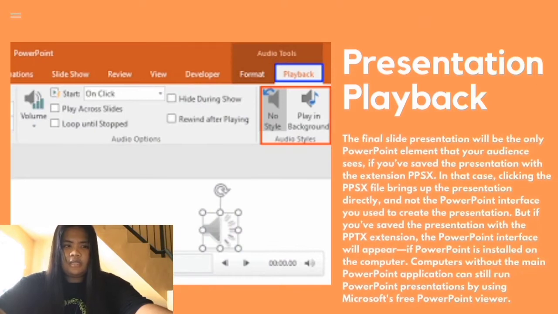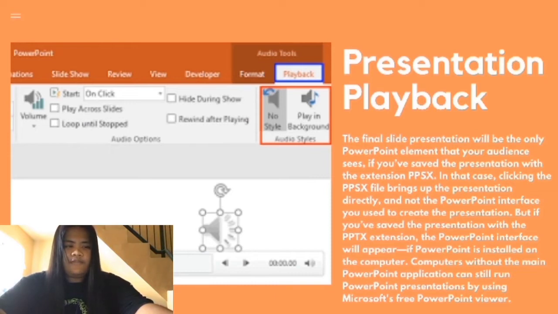Presentation playback. The final slide presentation will be the only PowerPoint element that your audience sees. If you've saved the presentation with the extension PPSX, clicking the PPSX file brings up the presentation directly and not the PowerPoint interface you used to create the presentation.